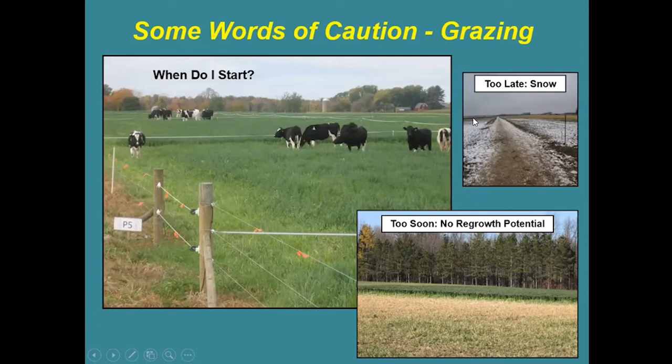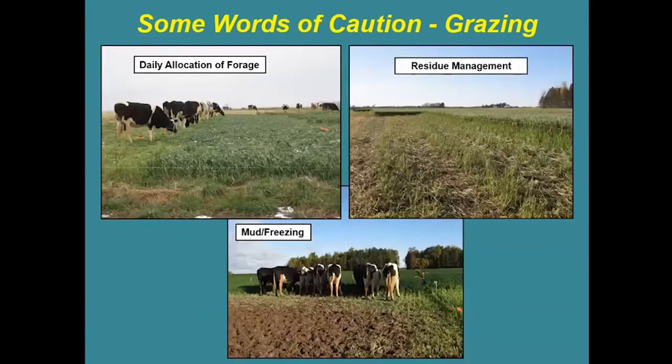The other issue is, and I mentioned this before, if you start too late, you may lose a lot of available forage because of pretty significant snowfall events, which are not exactly illustrated in that photograph, but when we get to December in central Wisconsin, pretty much anything could happen. So you can just lose it at that point. So when do I start becomes a complicated issue. And one season does vary compared to the next. But basically, I think the work we did suggests that about an August or October the 1st initiation date is probably a good time to start.